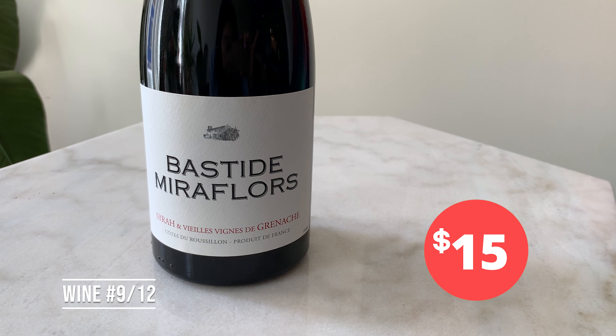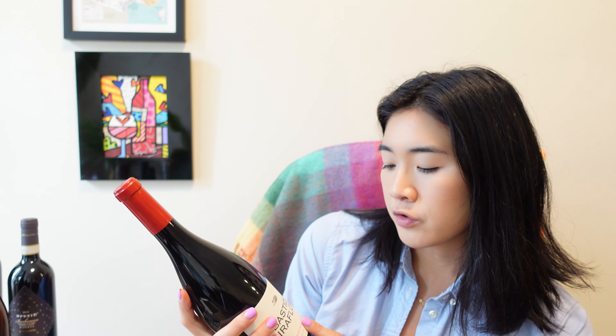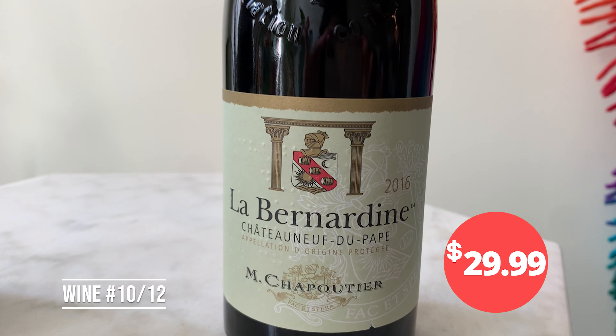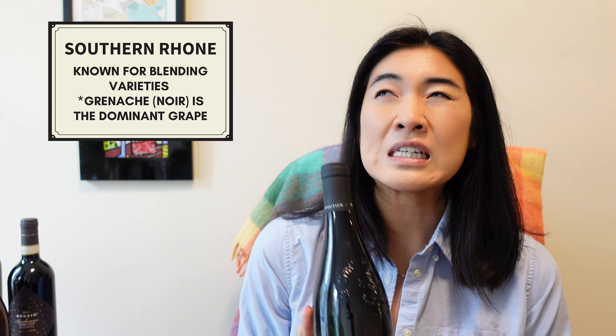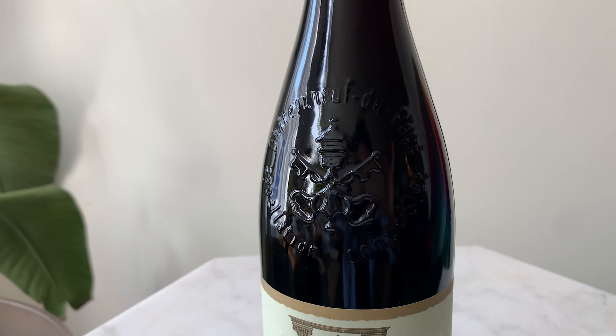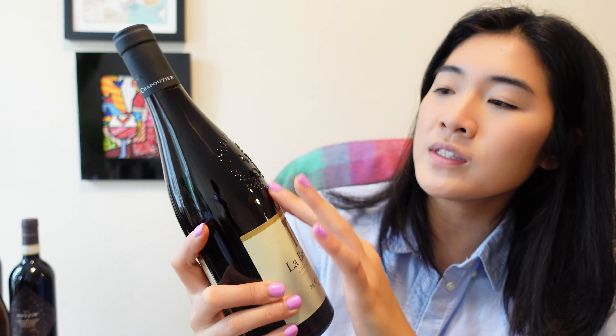The rest are French reds. I like to explore different wine regions, and this one's a new one for me. Côte du Roussillon is in the middle south portion of France near the Mediterranean — they're known for their Grenache and Syrah, and this is a blend of both. Kind of along that same family is Châteauneuf-du-Pape. The Southern Rhône is made up of blends — there are 13 or 14 different grapes they can use, but primarily Syrah, Grenache, and Mourvèdre. They always have a print of a crown or it says Châteauneuf-du-Pape on the glass — they always have cool glasses.